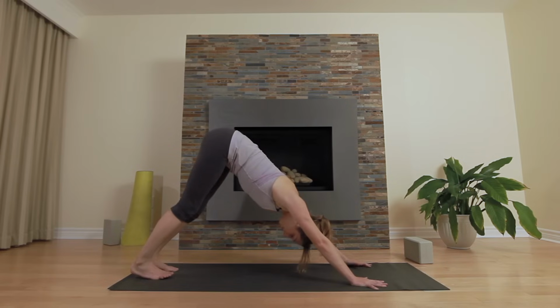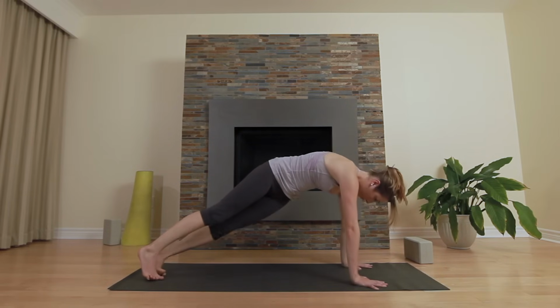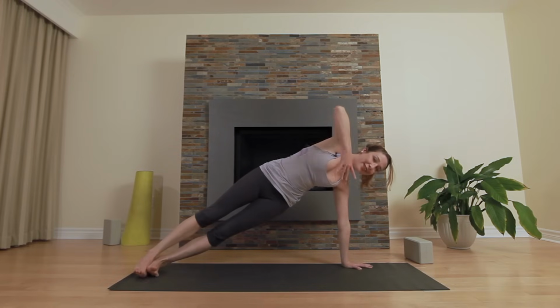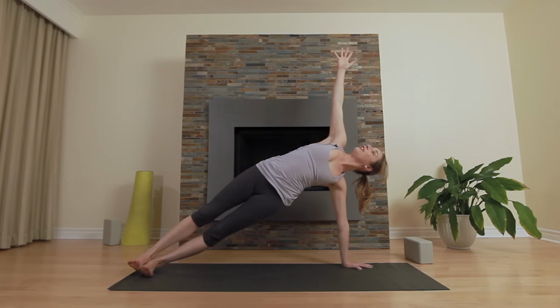Let's take side plank to the other side. So inhale, come to plank. And let's roll to the outer edge of your left foot, lean on your left hand, and extend your right arm up. We're lifting our hips up, engaging the obliques.